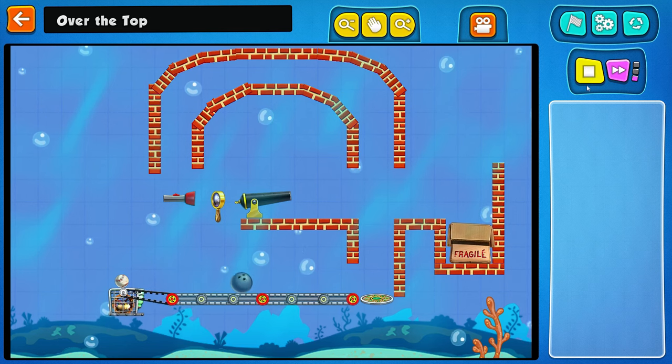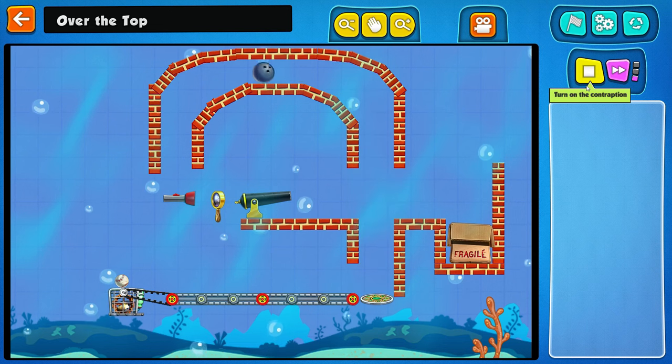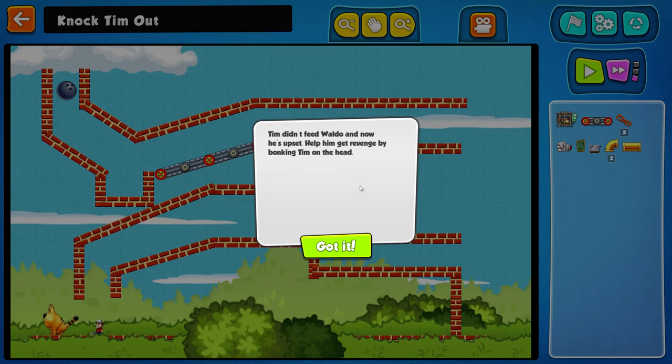Let's see. Looking good. Man, that was a lot of speed. It's gonna blow, boom. Wow. That brick wall stopped the cannonball so easily. Okay, Tim didn't feed Waldo and now he's upset. Help him get revenge by bonking Tim on the head.